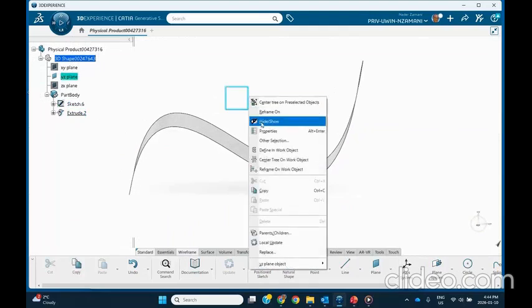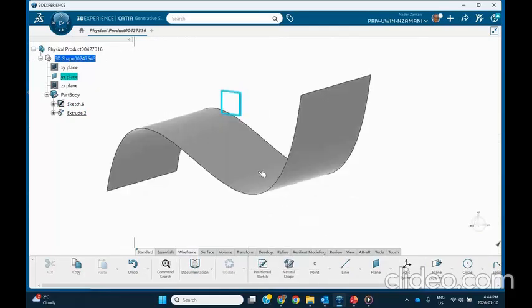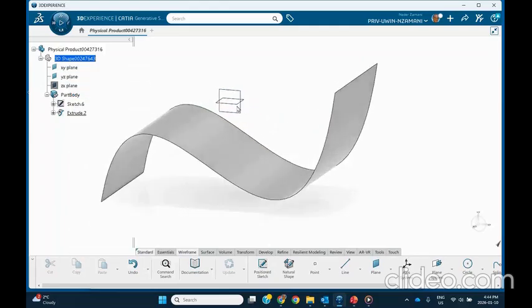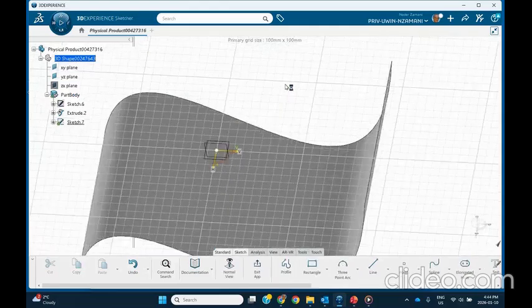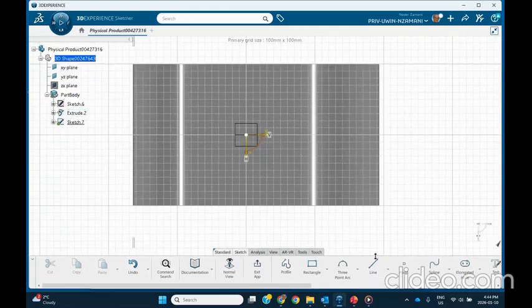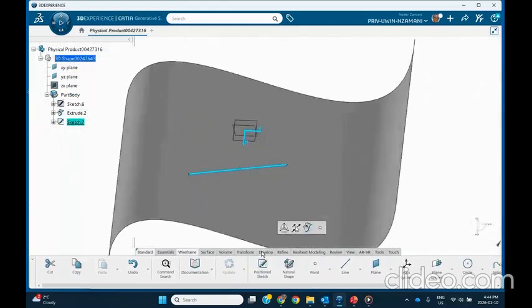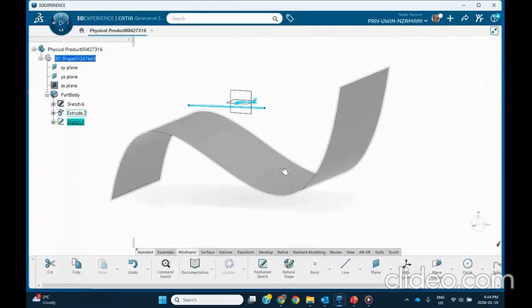So let me also, I want two curves here, right? So let me get the XY plane. All right. On it, I draw maybe a line like that. Exit and project it.